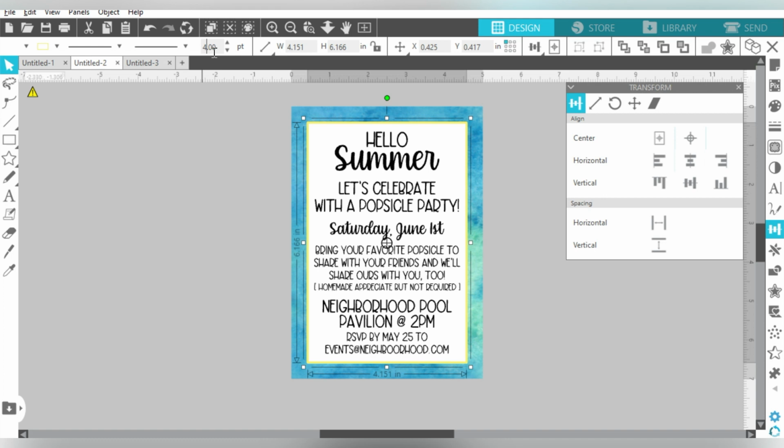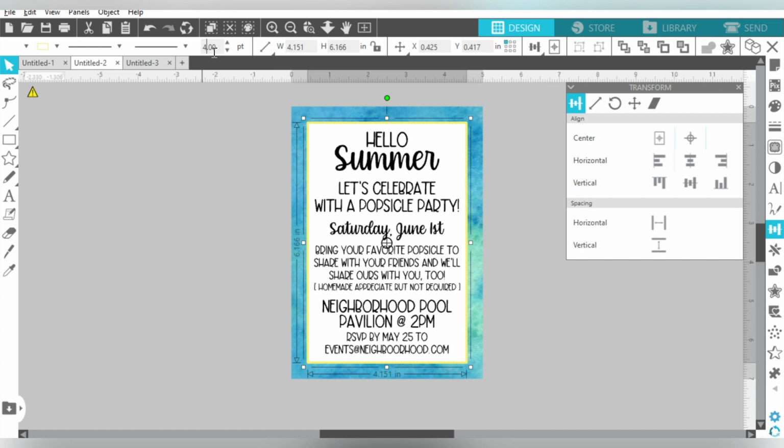Now, before we go much farther with this, we don't have to worry about cut lines. Okay, we're creating this as a printable. We're not actually going to cut this out on our machine. And the reason that I say that is because a lot of times, if you were going to manipulate your cut line thickness, that's not usually going to give you the results that you want if you're trying to cut a border like that. But for printing a border like that, it's going to work well. So just throwing that out there. I didn't want to confuse anybody, but we are going to thicken up the line, and yes, you will be able to see it when you print.